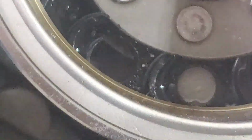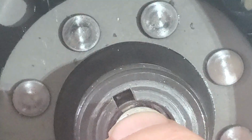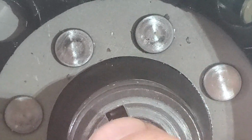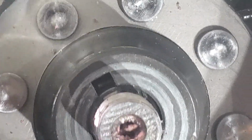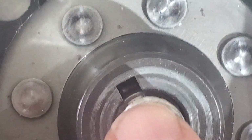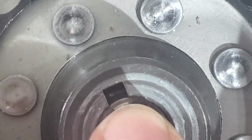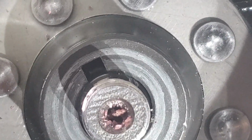And then when you go to put your flywheel back on, make sure you shine a light down in there, and I'm gonna point to it here. Make sure you shine a light down in there and that you've got that key and this notch lined up correctly before you tighten and torque it down. You don't want to have it at a bad angle, and you can tighten it, and then it will mess up that key, and you actually could be off on timing. You want to make sure that you've got it seated correctly. So I'm going to stop this, and then I'm going to move forward again with putting it back together.